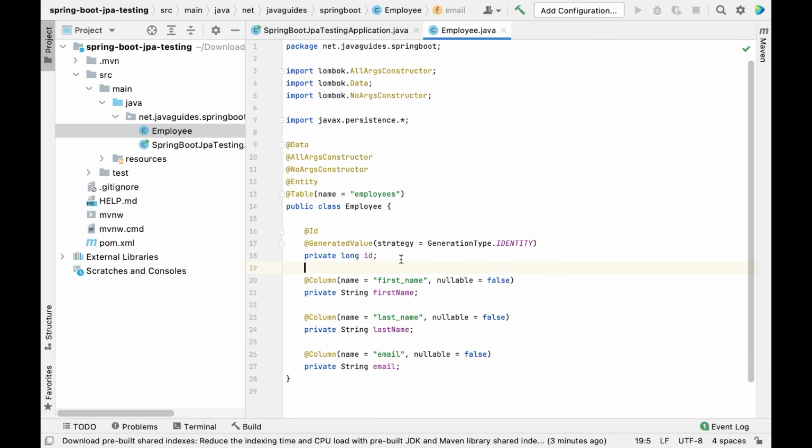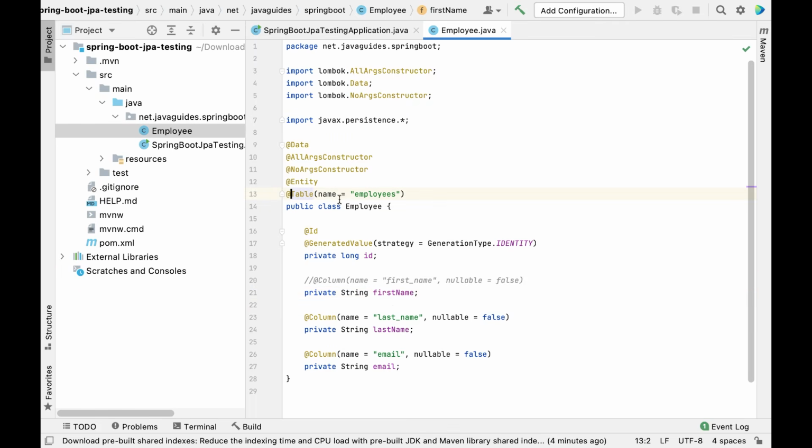Perfect. If you don't add the @Table annotation, then JPA will provide the class name as the table name. And if you don't add the @Column annotation, then JPA will provide a default name for the column. The default name is the same as the name of the field. For example, if you don't add the @Column annotation, the column name will be the field name.